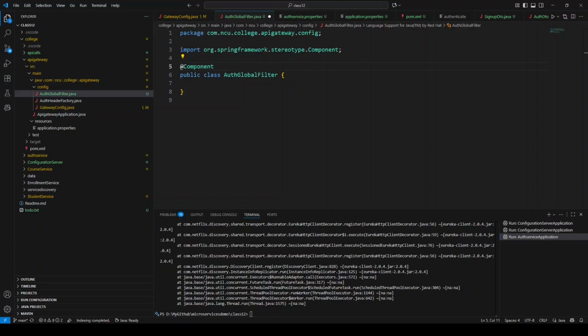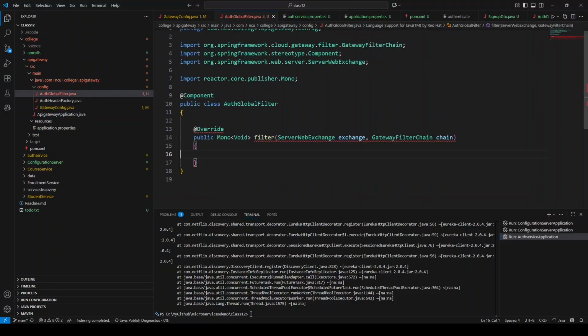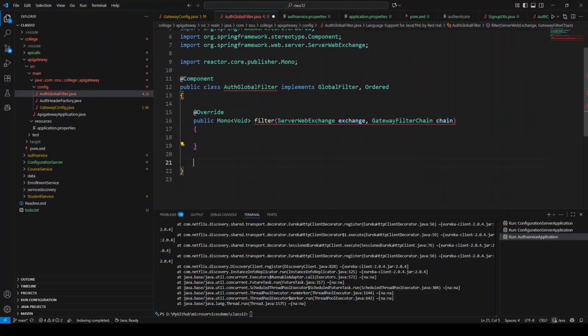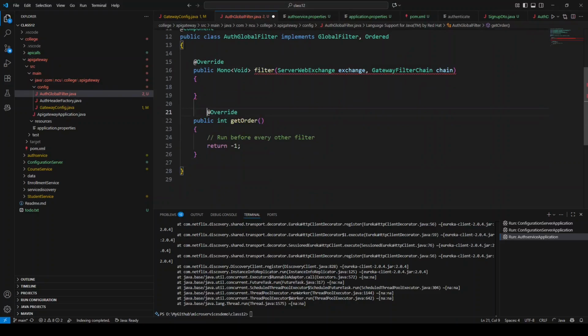Let's start slow and add a filter here, and I am going to implement it. So this is the first thing I need to implement from the interface. And the second thing which needs to be implemented is get order. I'm going to return -1, which means that I want this filter to run before any other filter.